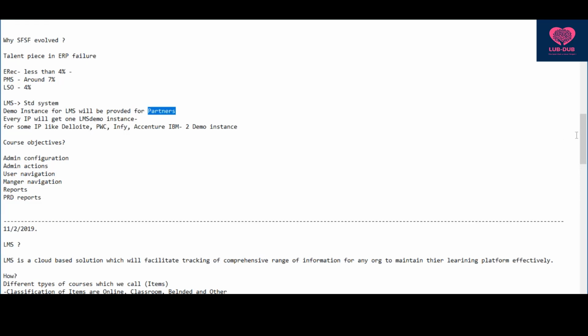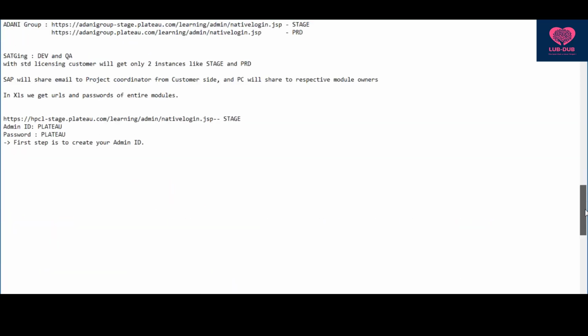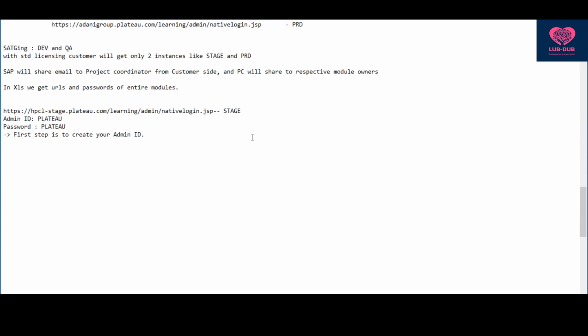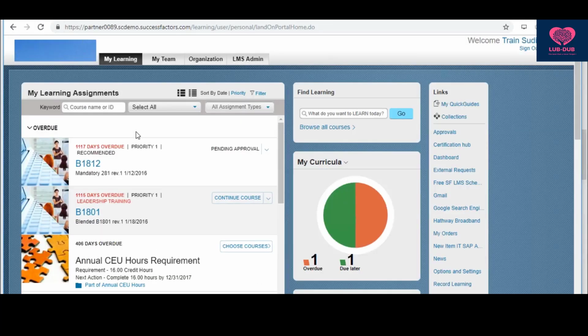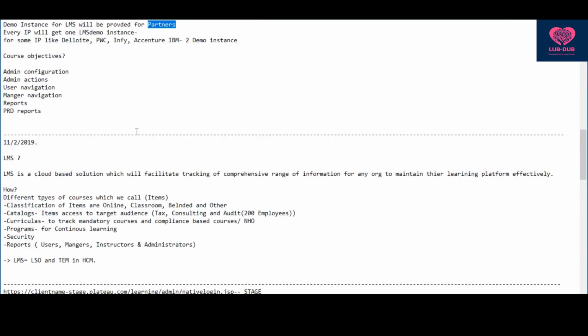That too, one instance for one partner. And again, it depends upon the size of the partner. Companies like Infosys, Accenture, Deloitte, in fact PwC, they have a couple of demo instances. And duration? What duration here? Like for example, first they will give for 3 months. I have seen that, and again we have to ask permission to extend.